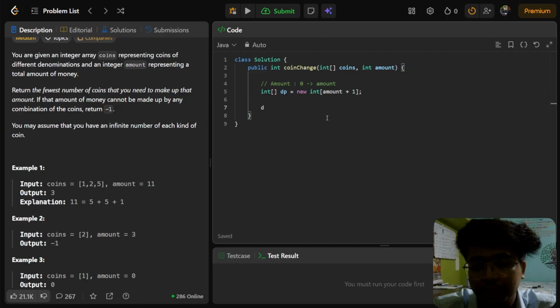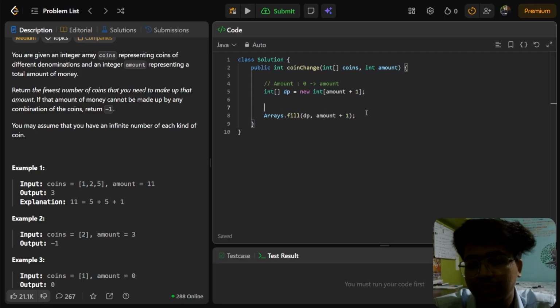So it's like Arrays.fill(dp, amount plus 1). Amount plus 1 is acting as an infinity value here, because amount plus 1 cannot be reached.